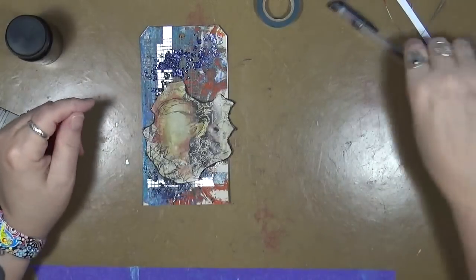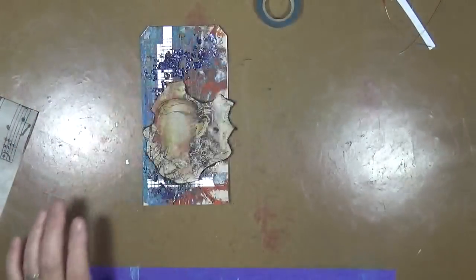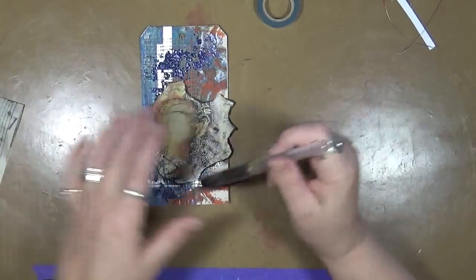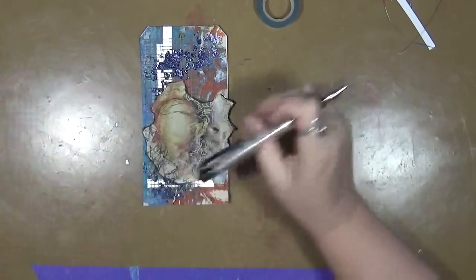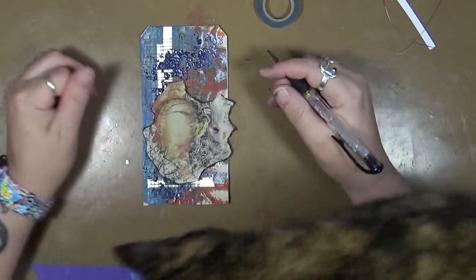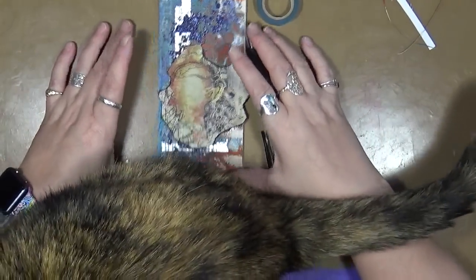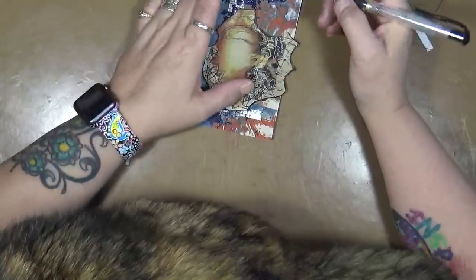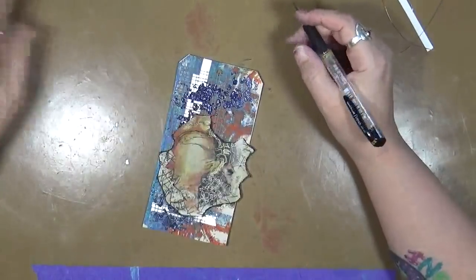Again, it doesn't matter that it's not all glued down. I just wanted enough so it's not going to come off. All right. So what we're going to do is, I don't want to do it in this pen because I know that one moves. Let me grab a permanent pen. Hi, Abadoo. My kitty cat just came to join me. This is a uniball signal. No. Hi, darling. All right. So, oh, and then we have meltdown. Hi. Sorry, guys. My kitty cat came to visit and she thinks she's just going to sit down and okay then. Abby, mom is in the middle of doing a video. She's like, I don't care, mom. Okay, no, no, no. Now you got to get down. Sorry about that, guys. She's my girl. She keeps me company.